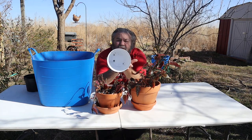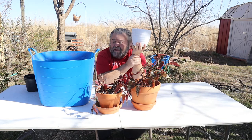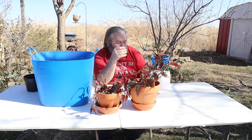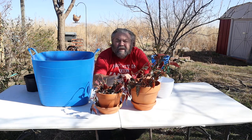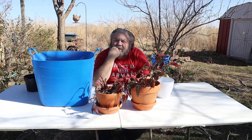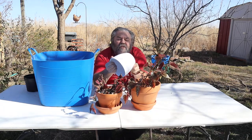This pot right here was worth a dollar — it doesn't have a hole so it just becomes a cache pot, but the pot itself was worth a dollar even if the plant dies. I actually got three begonias. I gave one to my friend Bonnie. I also got a couple of orchids for a dollar that may or may not make it — one will probably make it, the other is iffy, but the pots were cute. Everything I got had a pot except for one begonia. Bonnie got three pots that would probably be seven, eight, maybe ten dollar pots if sold separately, so I thought it was a really good deal.